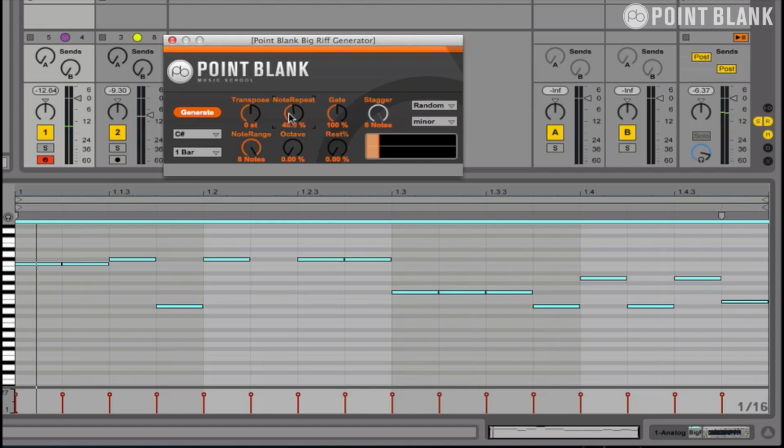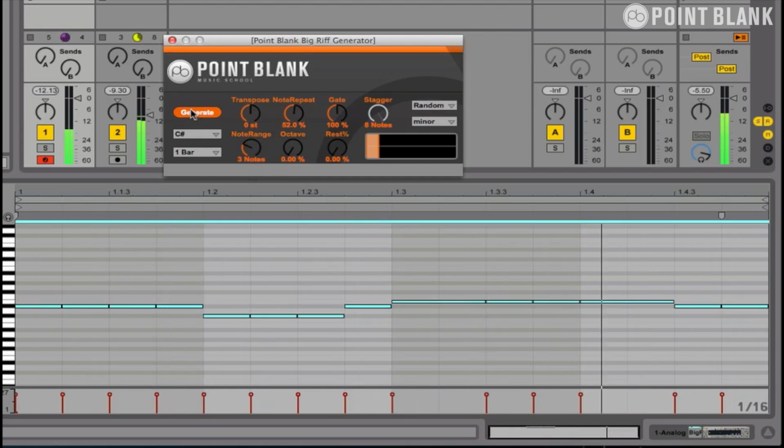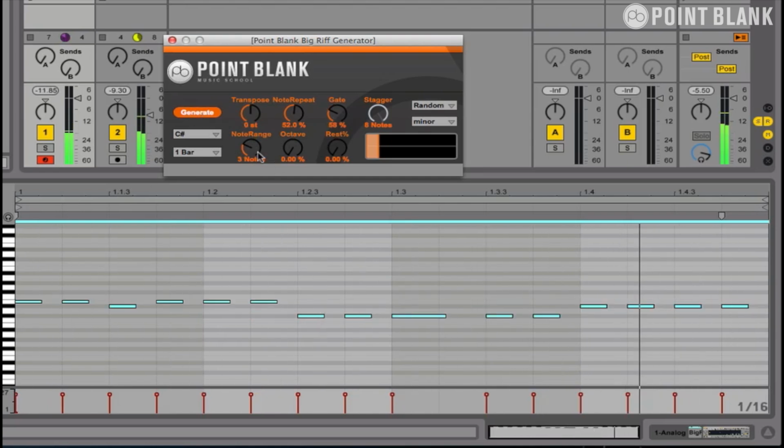So again, percentage, so 50% of the time the notes should be the same. So if you like it really repetitive, just pull down the note range and increase the note repeat value.